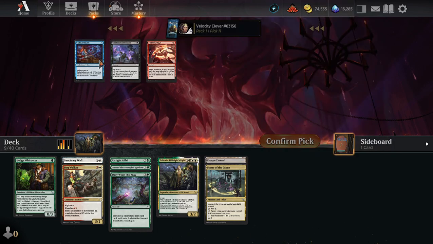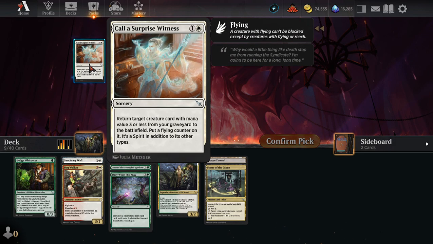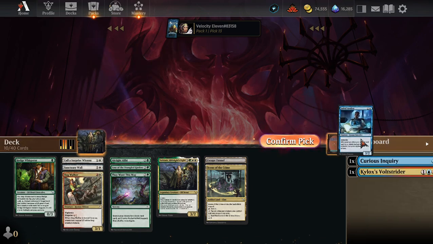Right, don't care about any of these, so let's just get you to fill up my collection on the sideboard there. Call a Surprise Witness. Return target creature card with mana value 3 or less from your graveyard to the battlefield. Put a flying counter on it, and it is a spirit. Mana value 3 or less. So I've got a few. Let's grab that for now, and maybe I'll get some more targets for it.